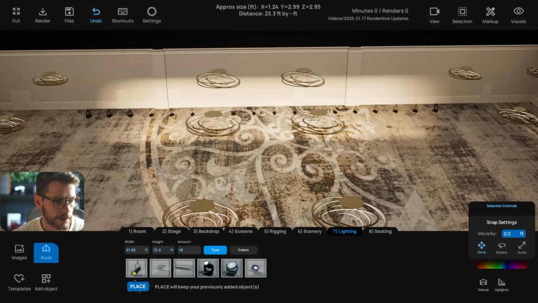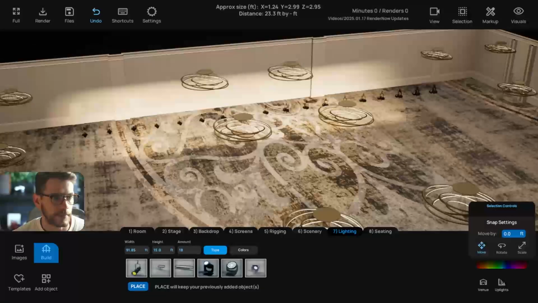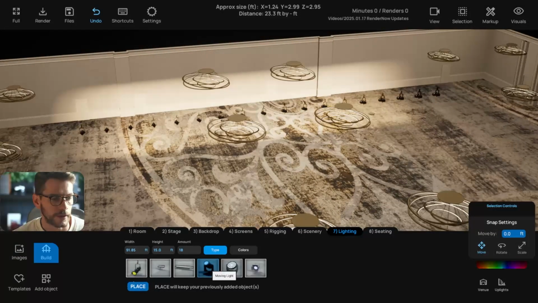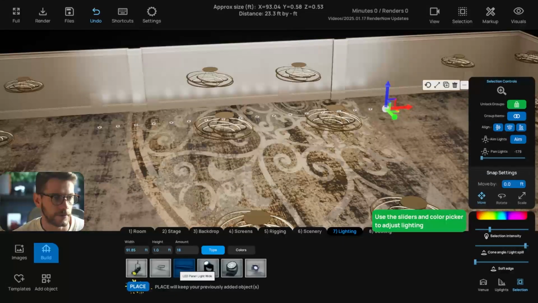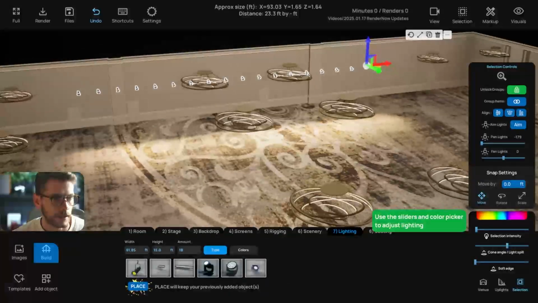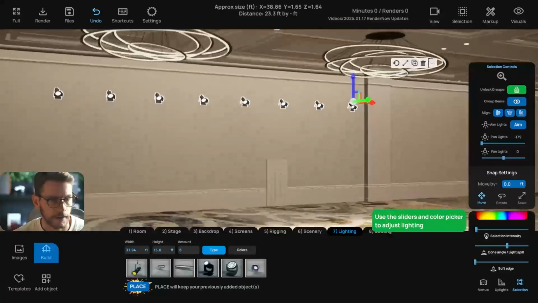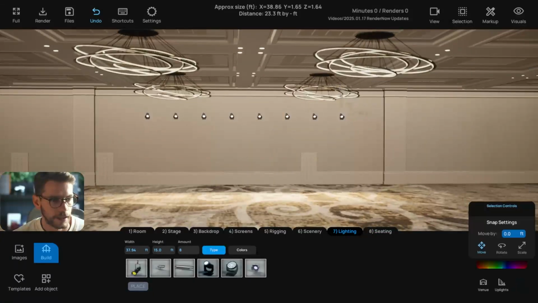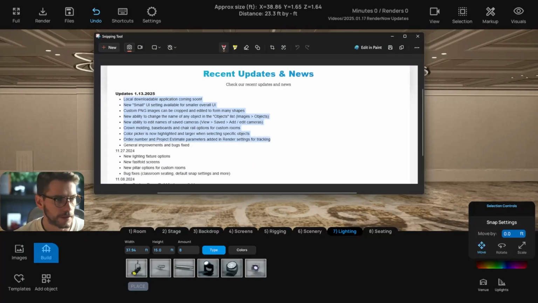You might also notice down here, there's a place button. This is somewhat new as well. There's always been a place button here; we just made it a little more prevalent. Whenever you add objects through this build feature, if you want to keep those objects, you need to hit the place button. Otherwise, if I were to click, let's say, this moving light button, it's going to replace the objects I just placed and put a different item there. The whole reason for this is that you can scroll through different lights to see what you need. But let's say I make some adjustments here and I want to keep these lights there, then I'm going to hit the place button and keep them there. Cool. So that's that.